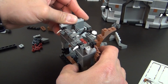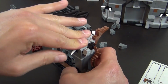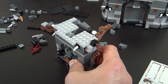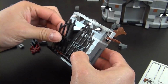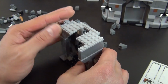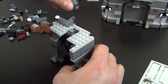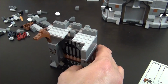So with all of that on, let's see, we'll put these plates on. We have a 4x4 plate, go right there. We have 2 of these black gate pieces, which actually look really cool. Turn this around. Getting pretty close to finishing this step. All right, looks good.